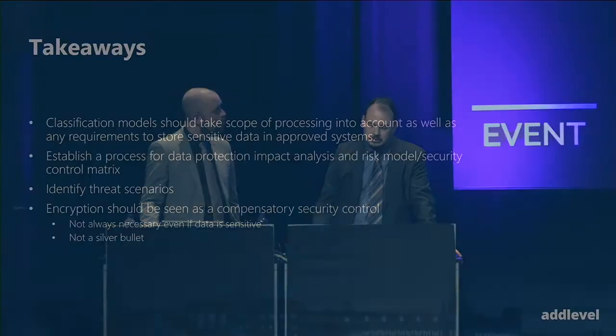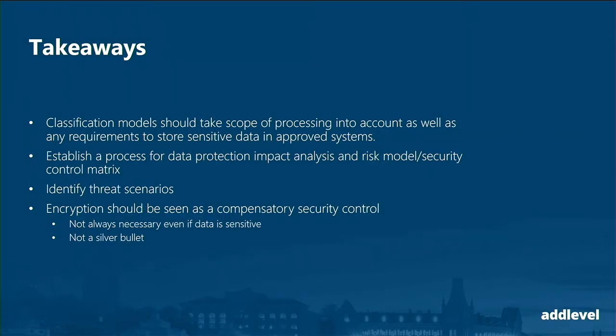Once again, encryption should be seen as a compensatory security control. I think that's something we realized early on, that it's not always necessary even if the data is sensitive. For example, if you have a system with two administrators, those are your most trusted people in the organization. You've known them for 15 years, and those are the only guys who can access it. It's offline. What's the need for encryption? I don't think there's any need at all, perhaps.